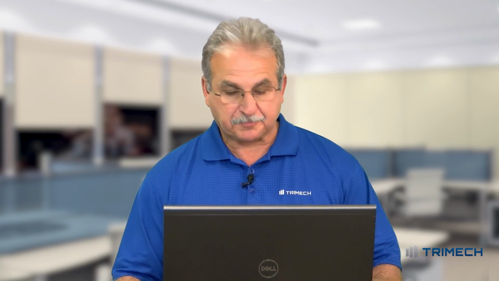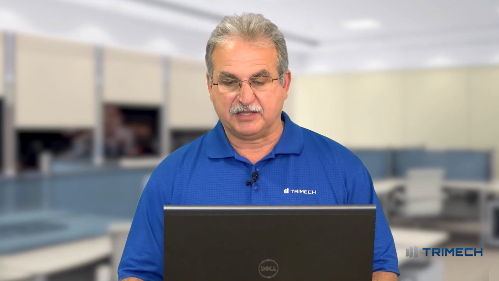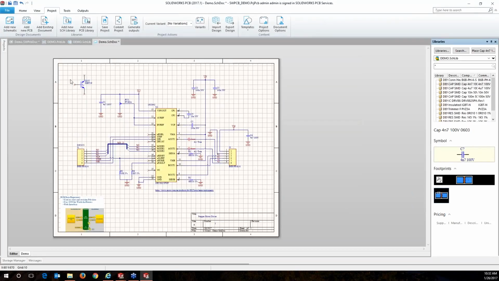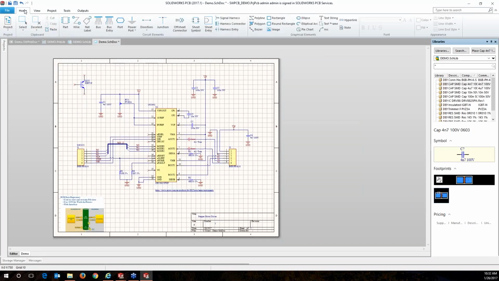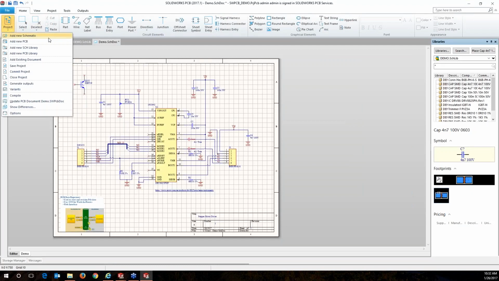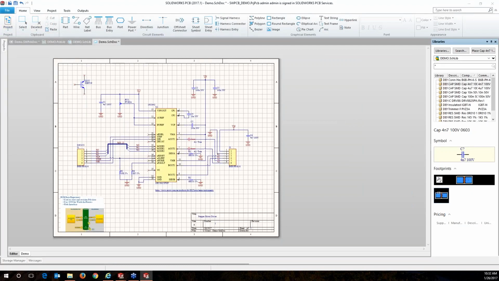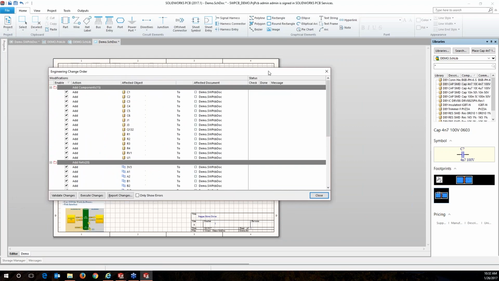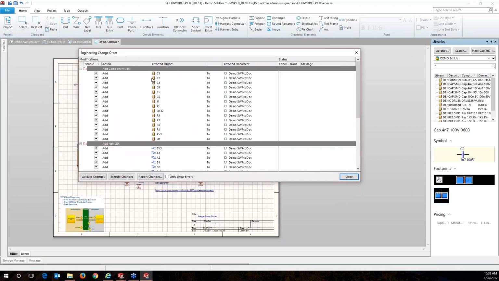All right, next steps. I need parts on my PCB so I can do placement. So let's add those parts. The way we add those parts is by running an ECO. We're going to import the changes from the schematic into the PCB. All the data has already been compiled and is in the unified data model. We just need to bring it in. So we can validate the changes to make sure that all the parts have footprints and everything's matched up. We can generate reports of the changes. We can show only errors if that's what we want to do. I'm going to go ahead and just execute this.